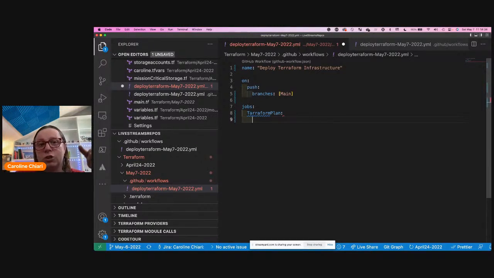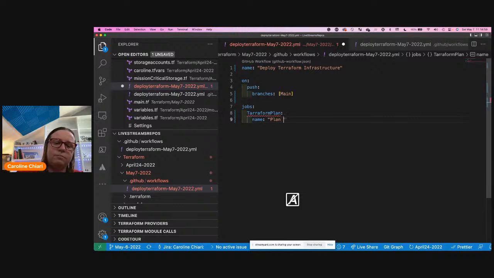Then if that job is successful, you have another job that runs based on those results and does the deployment. It needs to know, so it checks the previous job variable, which is Terraform plan. Then we need to give it a friendly name. We're going to say Terraform Deployment.